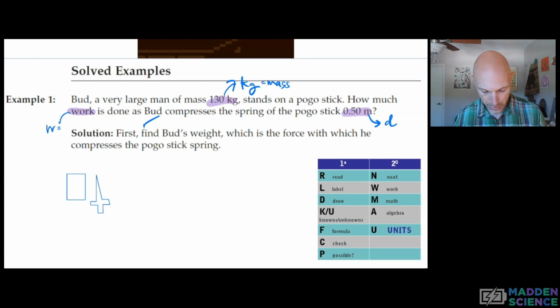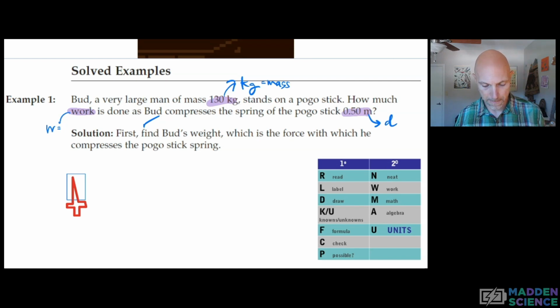Close enough. How about that for a pogo stick? Let me just change the color here. A little bit thicker. Oh no, not that thick. That thick and red. Perfect. Looks like a sword, but that's our pogo stick.